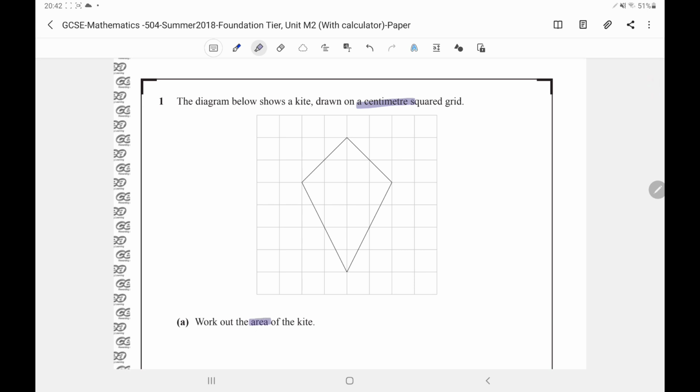Area is just the space within a shape. So the space there is 1 centimetre squared, 2 centimetres squared, and so on. You could count up the full centimetre squares, but then you have only parts here that you'd have to add together. You can do it that way, but I'm just going to show you that we can rearrange the shape to make it easier to count. I can take that triangle and then flip it round to fit in here.